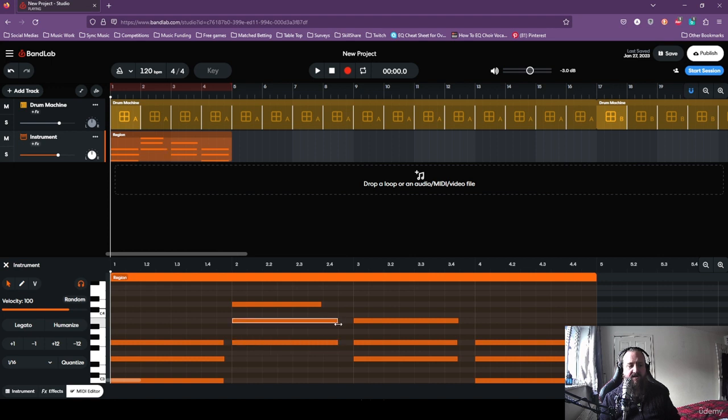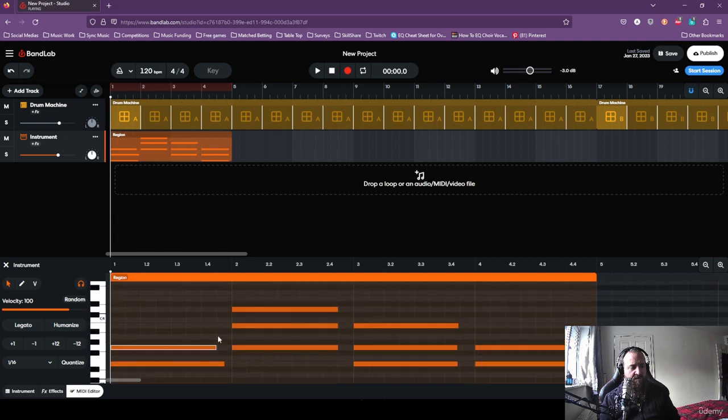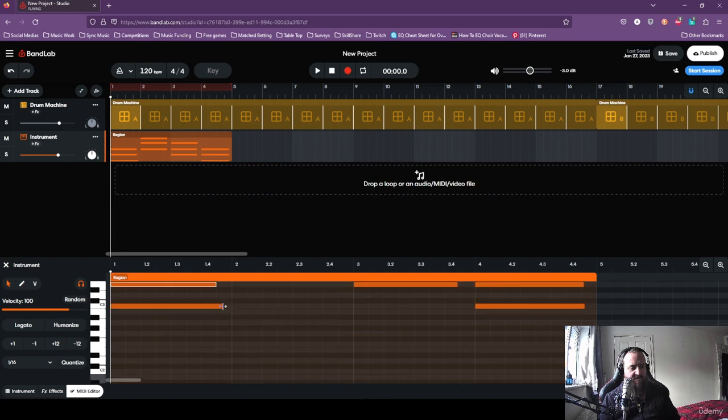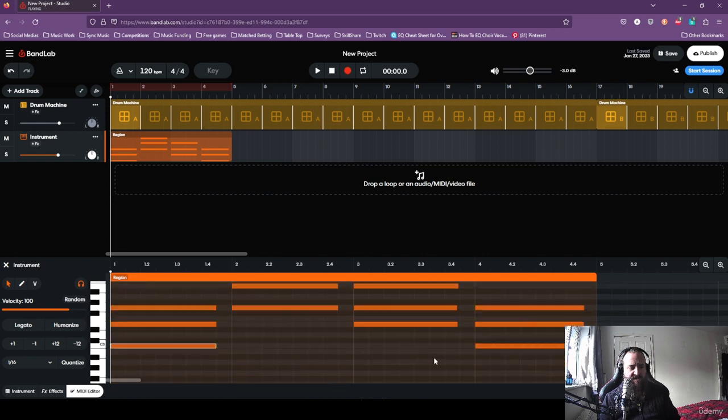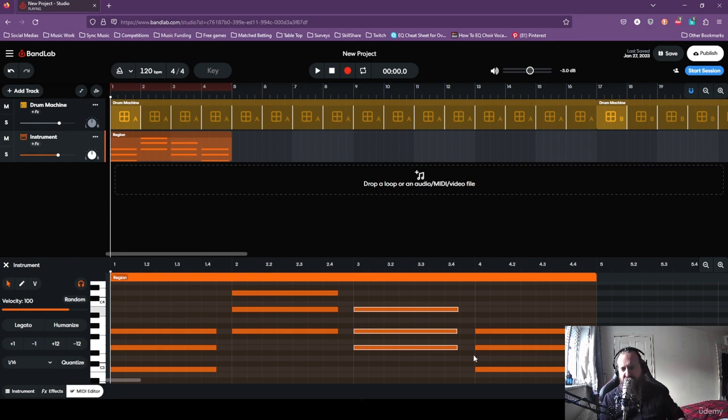We're just going to leave a tiny bit of a gap at the end, just to allow for a bit of a breath. We're going to aim to do this on all of them. Now, if you happen to have some here that are all the same, let's say, for example, these are all the same, I'm going to type it off for the purpose of this demonstration. You can select them all and nudge them, move them all at once, which saves you having to do them all completely individually.